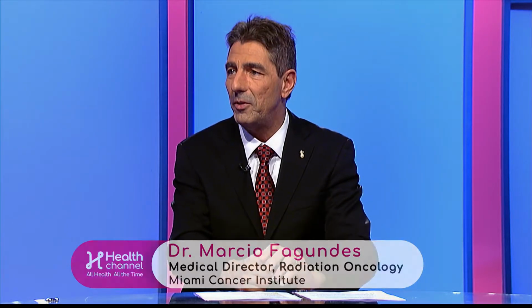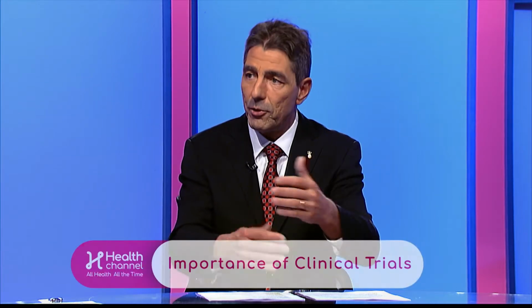So it's going to be interesting to see how this develops. And talking about development as well, clinical trials on prostate cancer also in the horizon? Right. So we will have a trial opening that will be comparing proton therapy to conventional radiation to actually measure and demonstrate the magnitude of benefit of proton therapy. So this is something that is being done nationally.